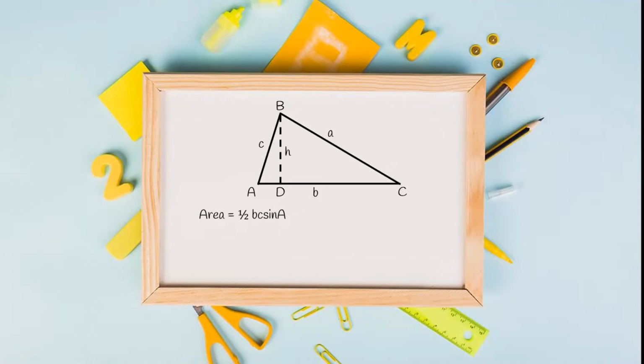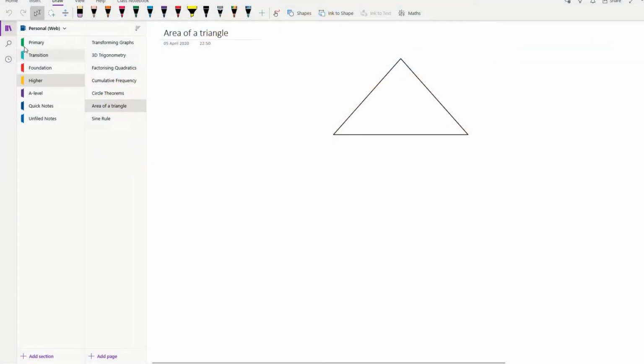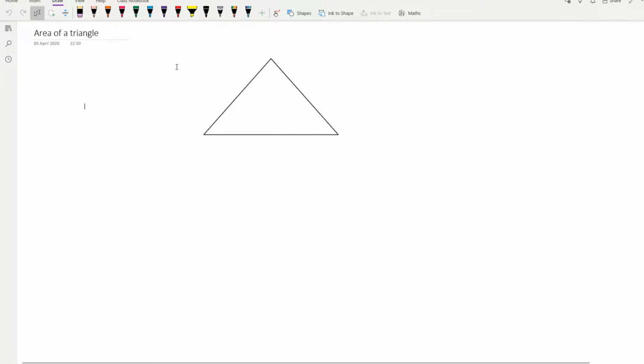Therefore, we can now go over and do some interesting stuff with this. What we're going to do next is look at how we can work this out. And here we go. If I have a triangle, and it can be any triangle, and I'm told that one side is 7 centimeters, and another is 9 centimeters, and I'm given the included angle of 41 degrees. Remember, I must have that information.